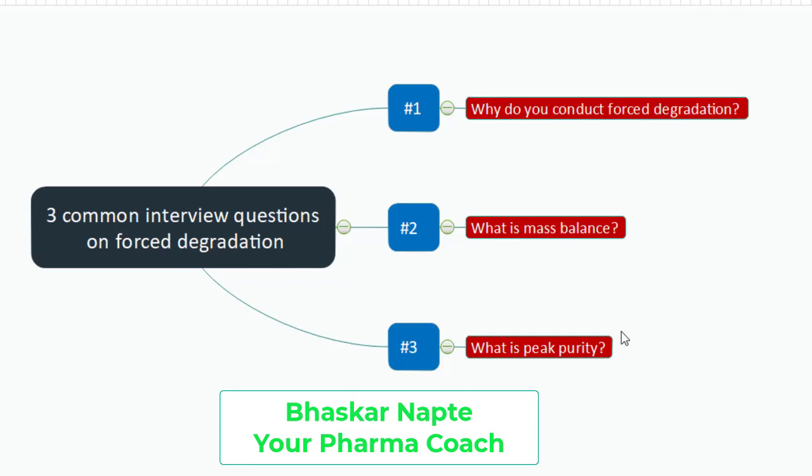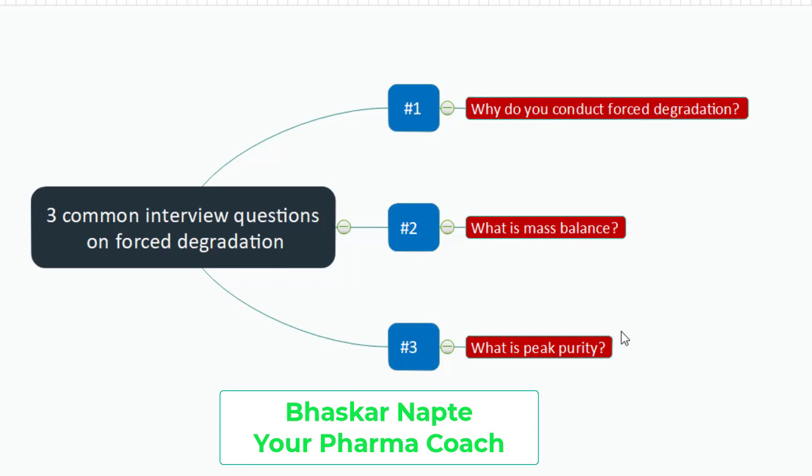See, during manufacturing of the drug product, there may be usage of water, or if not, there may be some amount of excipients which carry water with them. So this water, which is part of those excipients, is now freely available for the drug substance to undergo hydrolytic degradation. That is the reason you must be able to answer when the interviewer asks you what possible degradation is going to happen in the complete expiry period of the drug product. So you started with, why do you conduct forced degradation? But that is not the end of the story.